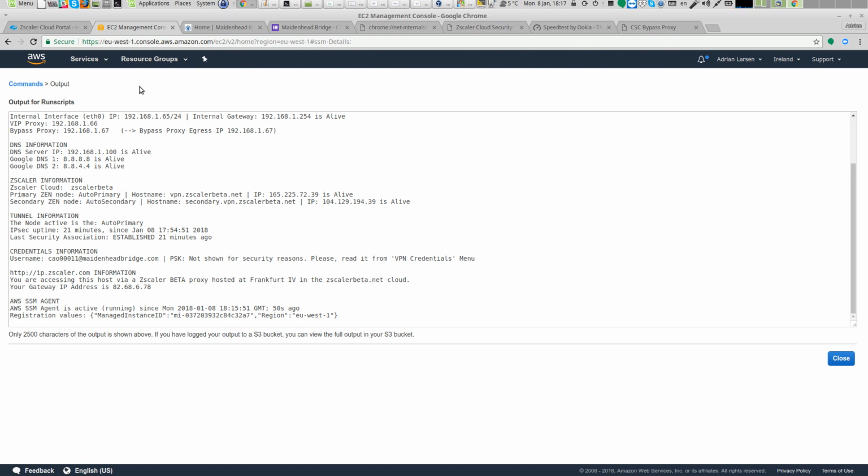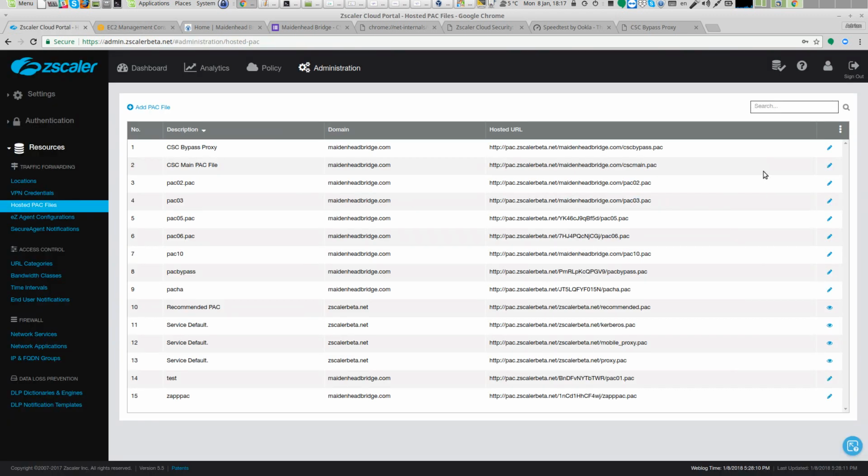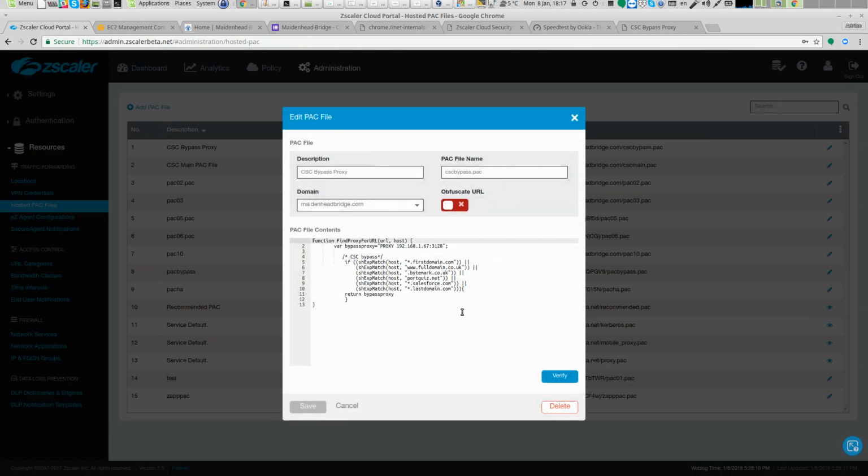In the case you want to update all your bypasses and all your connectors, very easy. Let's go to this list of bypass. Suppose I want to add something here, the main bypass.com.